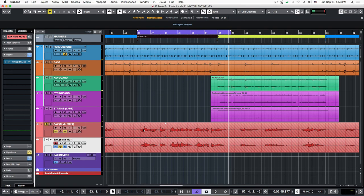I'm not even touching EQ and full-on compression on this. But as you can hear, this fits right on with the track. And that's the main goal. Just go ahead, record, and select what works best for your track.